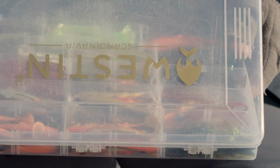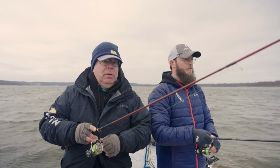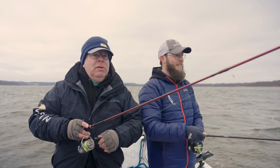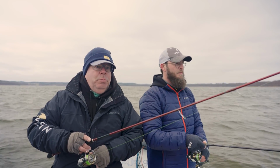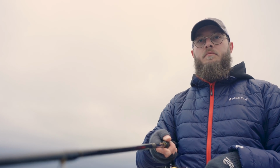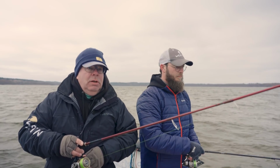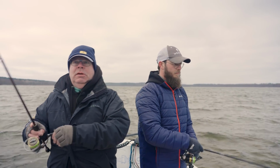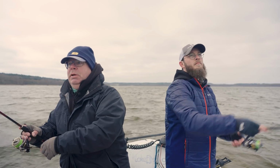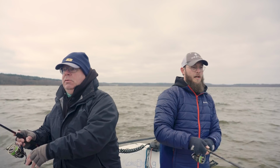I can see you're fishing quite aggressive. I'm fishing a little bit slower than you are, and so far it's difficult to say what is right and what is wrong. But when I'm fishing for perch this time of year, when the water is still cold, I like to fish as light as possible, as light a jig head as I can get away with, and retrieve it quite slowly with long pauses. But you're right, it can be good to fish faster and get them to react to the movement.